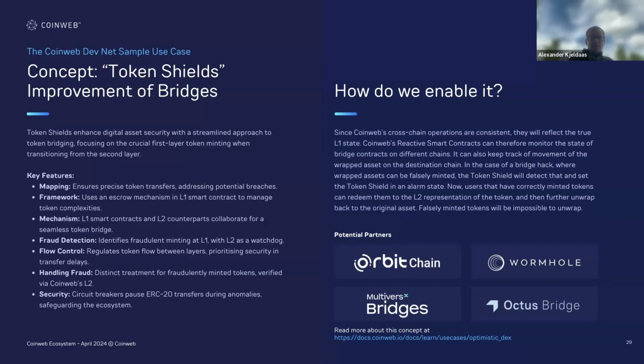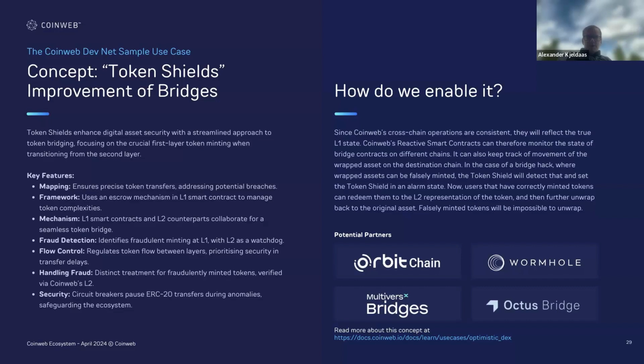Token shield is a more advanced way of listening to what's happening on L1. In the token shield concept, you basically listen to, for example, ERC20 events, and you build up a mirror of what tokens exist. You can do it at several layers. You can build up a complete mirror of ownership structures at L1, but you can also start out with just keeping track of the number of tokens minted and burnt at L1.